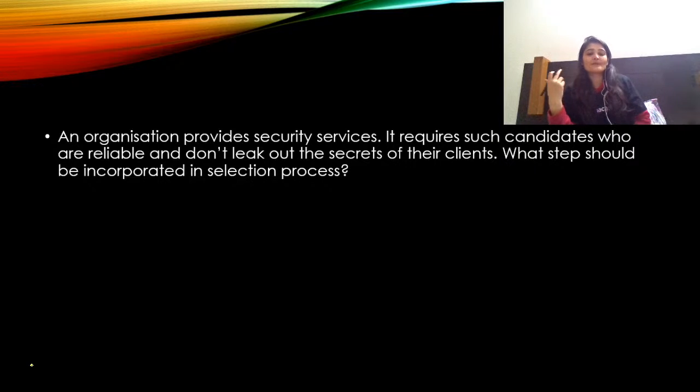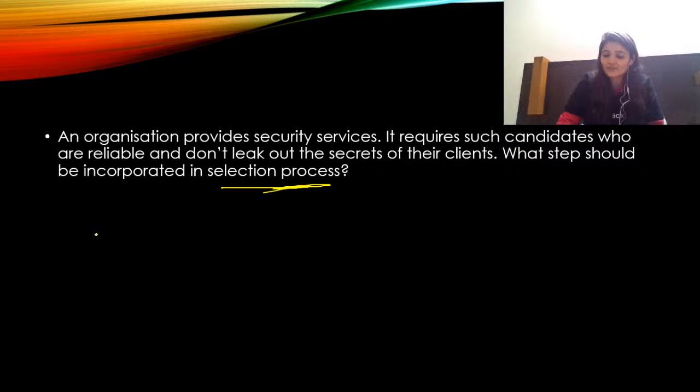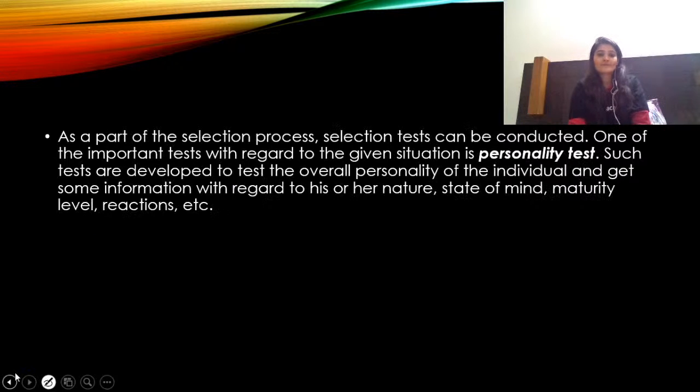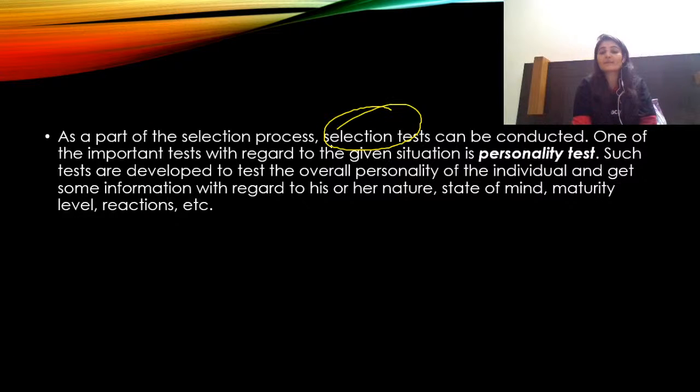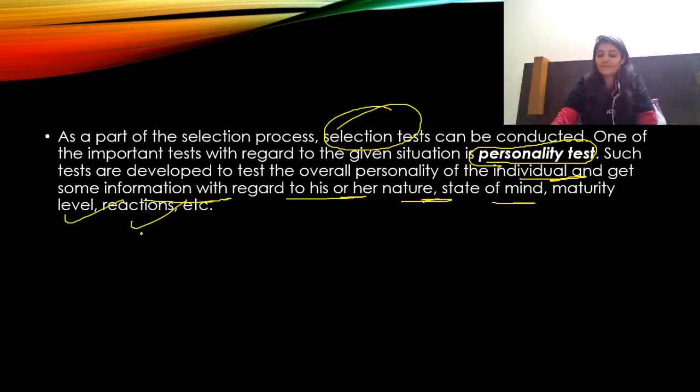What steps should be incorporated in the selection process? कौन सा step जो है वो use होगा in the selection process? क्या क्या step है? चलो देखते हैं. As a part of the selection process, selection tests can be conducted. क्या conduct होगा आपका selection test? So one of the important tests, सबसे पहला important test होना चाहिए personality test. So such tests are developed to test the overall personality of the individual and get some information with regard to his or her nature, state of mind, maturity level, reaction. इसको हम लोग बोलते हैं personality test.